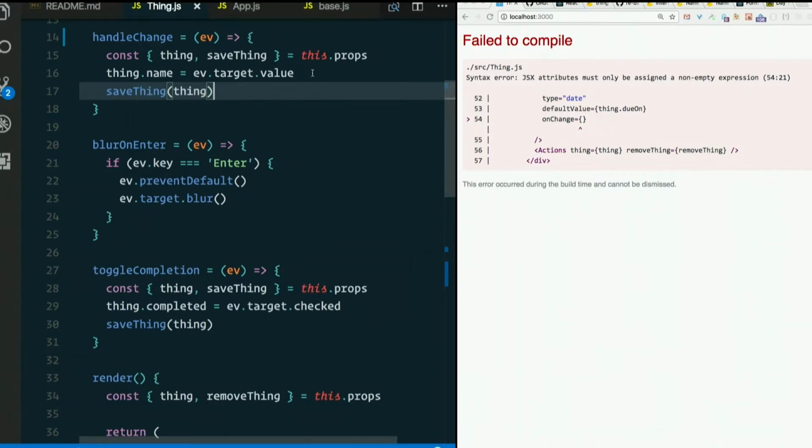So I want to take this method and make it work on fields other than name. Which parts are specific to the name field? Which parts would I have to change? Yeah, thing.name couldn't be thing.name anymore, right? It'd have to be something else. So the question is, how do we figure out the name of the field that we want to update?